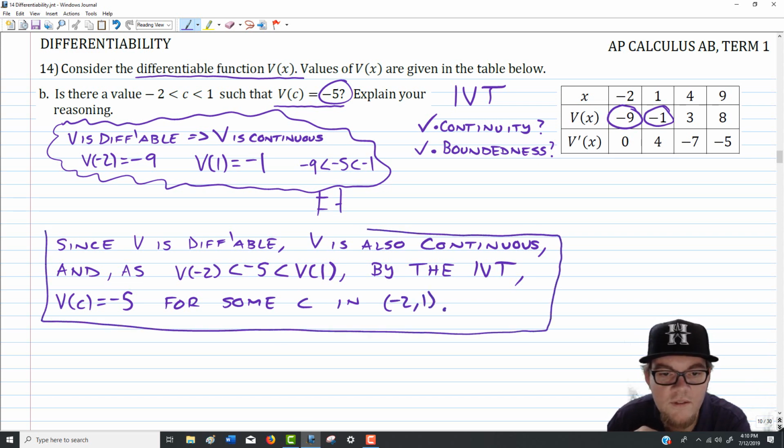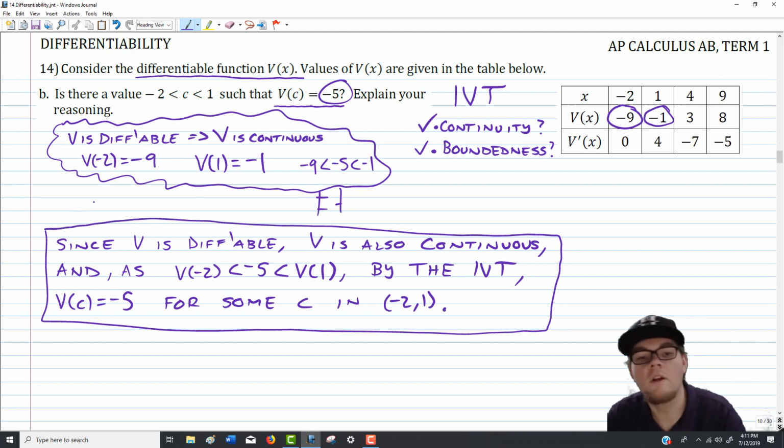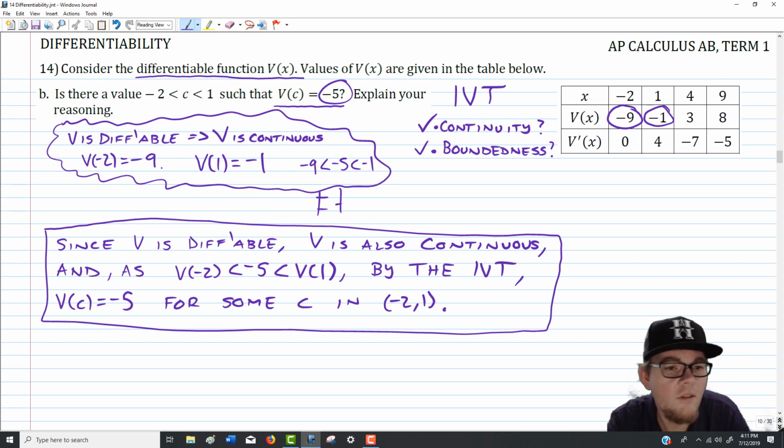Something that is equivalent to this and stated pretty nicely is what I'm looking for as your explanation of your reasoning. It's sometimes hard to recognize the intermediate value theorem, especially later when we also add in something called the mean value theorem. But keep in mind the things that lead you there. We're talking about intervals. We're talking about y values. We use what we're given. And something that's really small, you might not think it's important, but actually a huge thing in this particular problem is your ability to remember to state v is differentiable, so v is continuous. That's something that very many students miss when we're actually grading the AP exam. So just keep that in mind. But again, IVT problem as a nice little throwback for you.